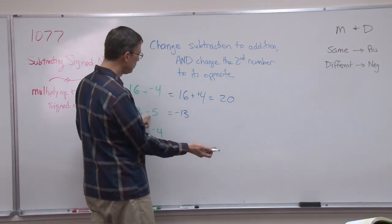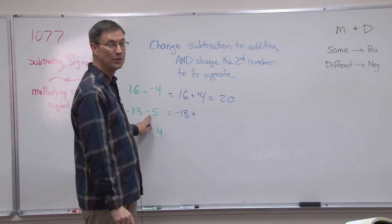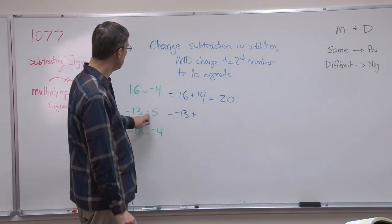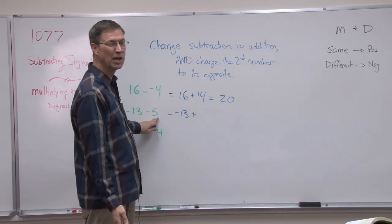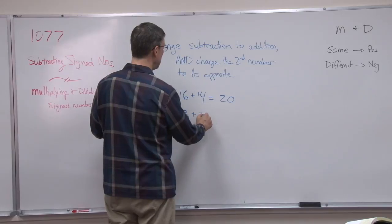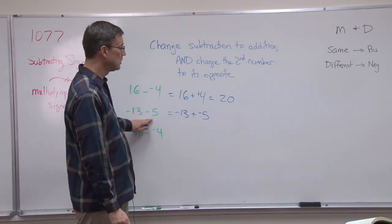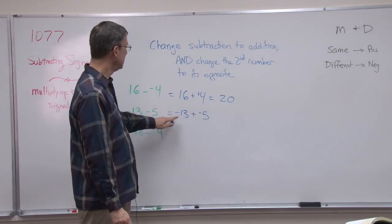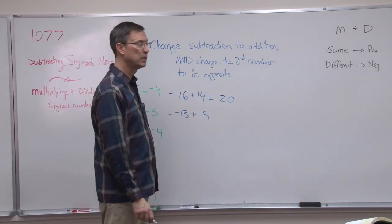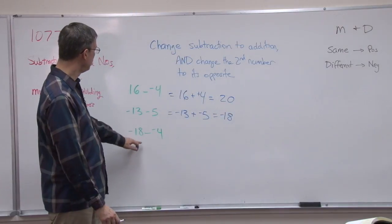Negative 13 minus 5 becomes negative 13. We keep that the same. Change subtraction to addition and change the second number to its opposite. So right now, this is positive 5, okay? Negative 13 minus 5. If there's no sign written, we assume it's positive. So this is positive 5. I'm going to change it and make it negative 5. So this is exactly the same problem. I've just changed it from subtraction to addition. The second number is its opposite. And again, I apply the same rule. Add and keep the common sign. We get negative 18.